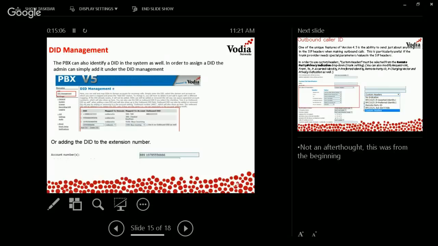So basically, here you'll put your DID number, or here's an example. I put a number in, and I want to map it to a particular domain. If you're multi-domain, you just pick the domain you want. You want to map it to an account, agent group, hunt group, or an extension. And then here it says use it as an outbound DID as well. So when that user or that account makes an outbound call, it'll use this as a DID.